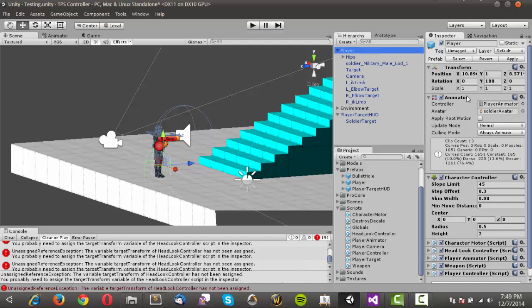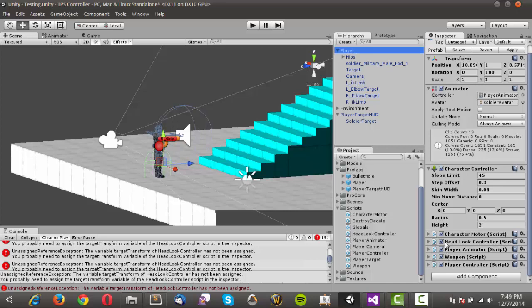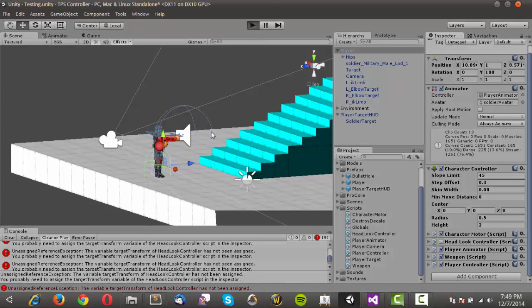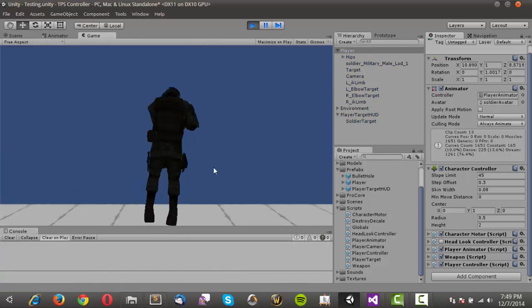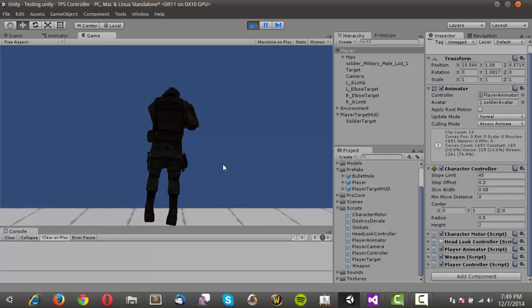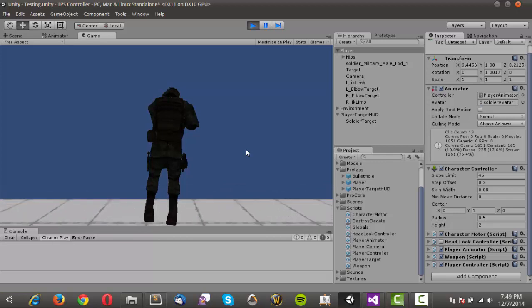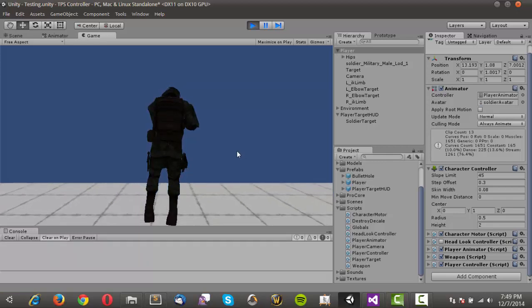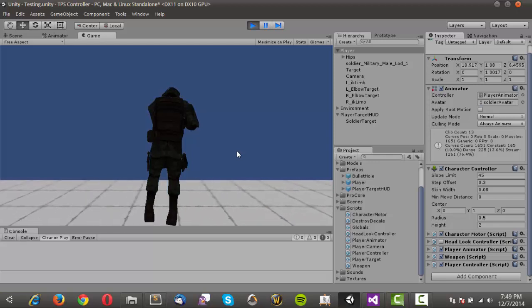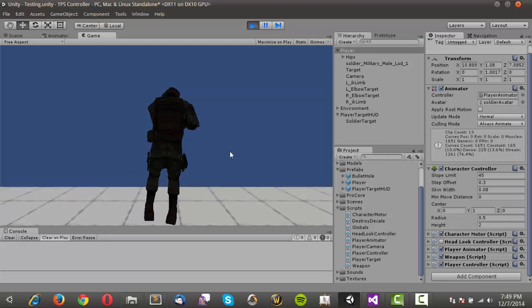So I'm going to come over to the player here, and matter of fact, I'm just going to go ahead and turn off the head look controller for now and go ahead and play again. Okay, so now if I start moving around, then we can actually see him start moving around, and it looks like he's playing his fall animation here, but that shouldn't be too much of an issue. We'll address that in a few moments.